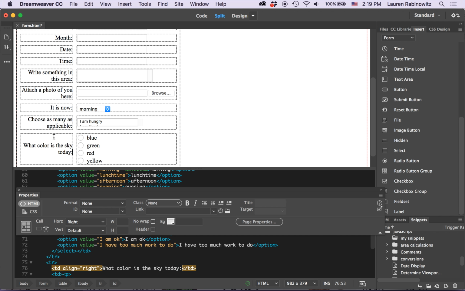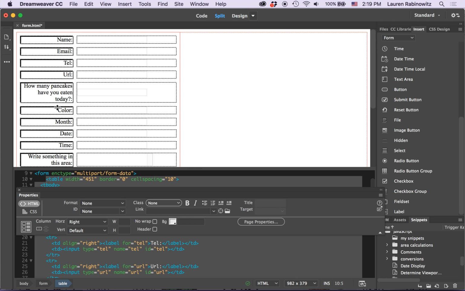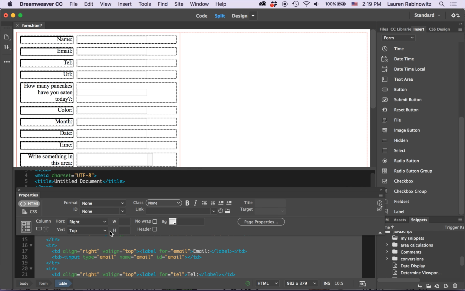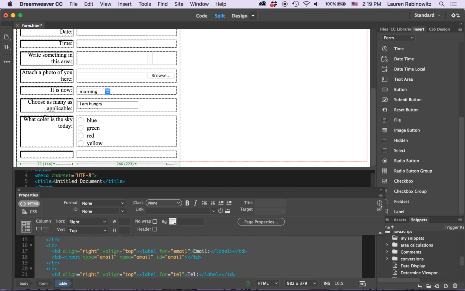And incidentally, about this column, if I don't like the default, we changed the default of this particular row so that the text is aligned right. If I also want to make it so that the text isn't right smack in the middle, top to bottom of my column, I can do that same thing here where I hover, change the vertical alignment from default to top. And that way, everything will be aligned with the top of the cell.